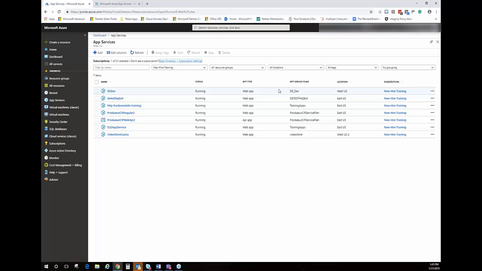It's a little bit longer lived than functions, but they're typically things that were running either as SQL Server jobs or running as Windows services. And this is the platform services equivalent of a Windows service that was running on a virtual machine. So that wraps up all of the pieces of app services.